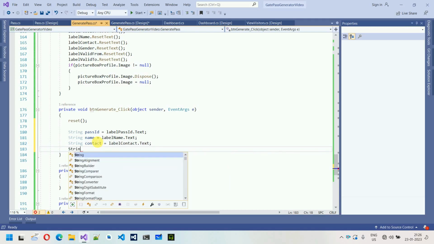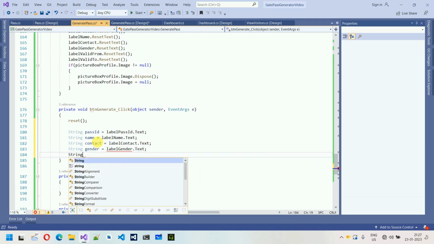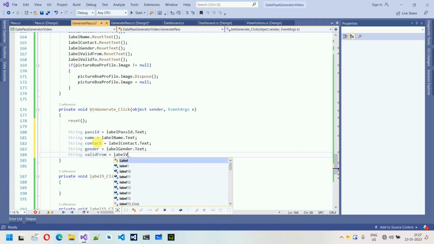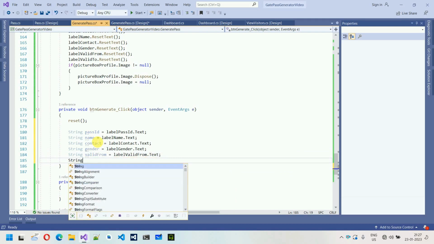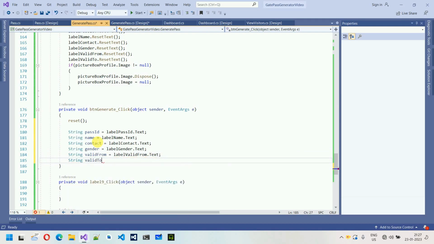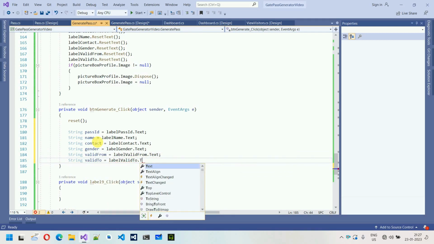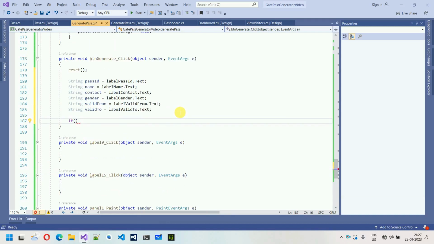And after this, we need to extract the gender is equal to label gender dot text. String valid from is equal to label valid from dot text. And after this, we need to extract the valid to is equal to label valid to dot text. After this, we have to check whether all of these fields or variables contain some values or not.